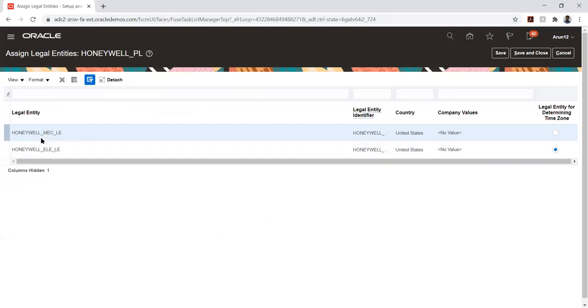So I have added two legal entities to this ledger called Honeywell PL, the primary ledger.